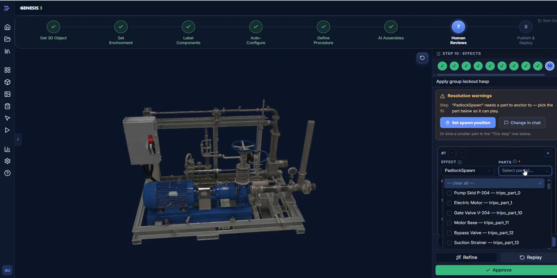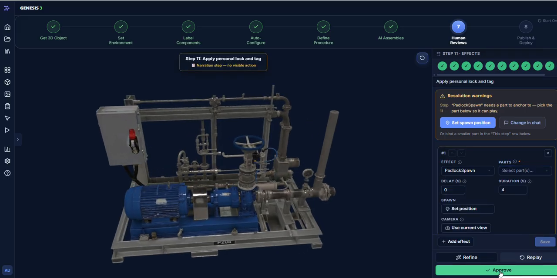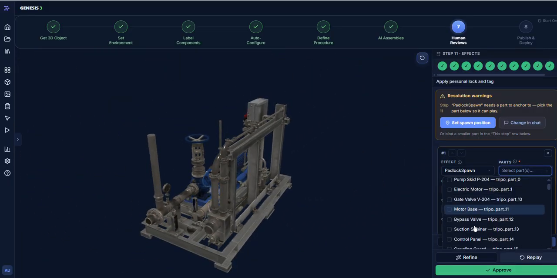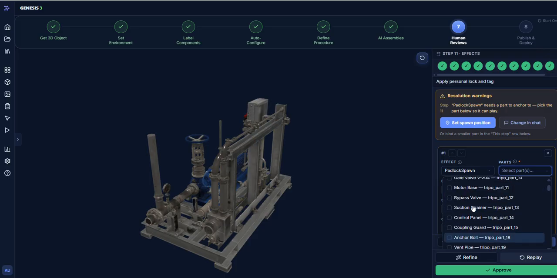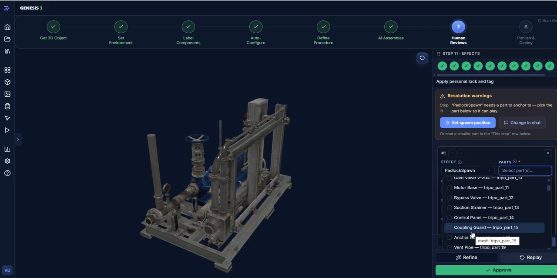Okay. So all 3 isolation devices must be in place before the hasp is applied. The control panel for this. Close your personal safety padlock through a hasp hole, remove the key, and keep it on your person. Attach a completed danger tag, name, date, reason, next to the padlock. Every worker on the job adds their own lock.